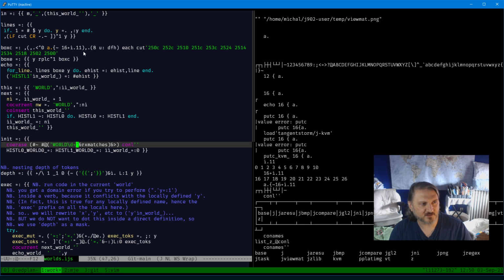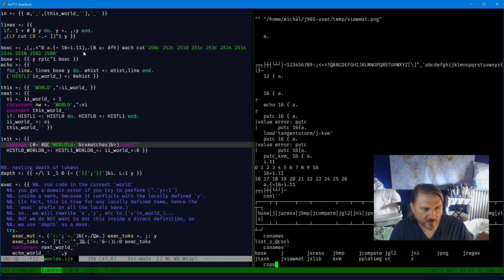So I'm using a regex to match anything that's called capital WORLD, and I erase all of those. So that wipes out the REPL history, and then creates this history and a counter for which world we are in. Right. And so that's how that works.